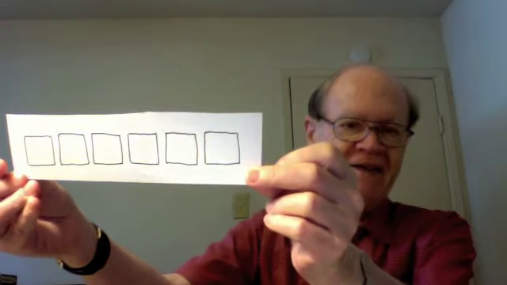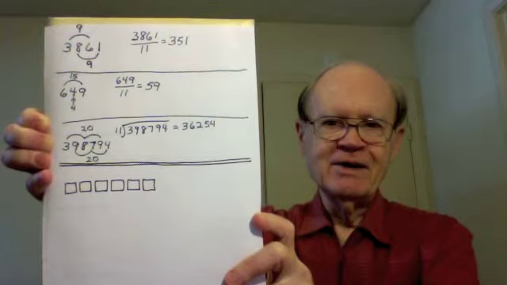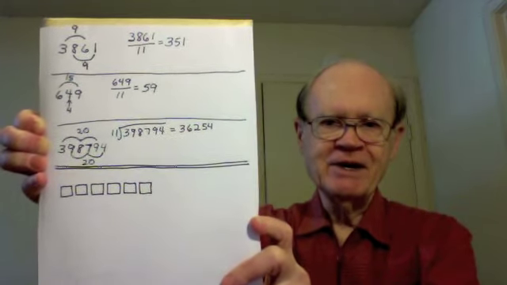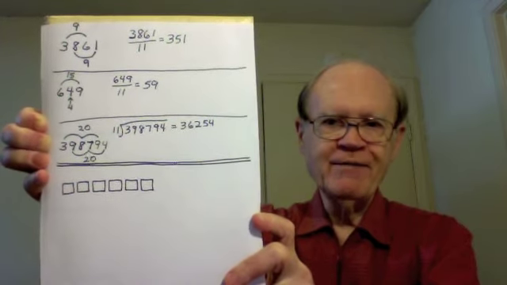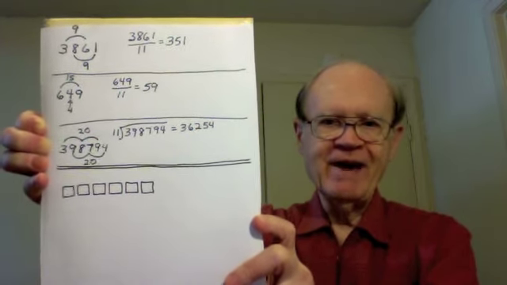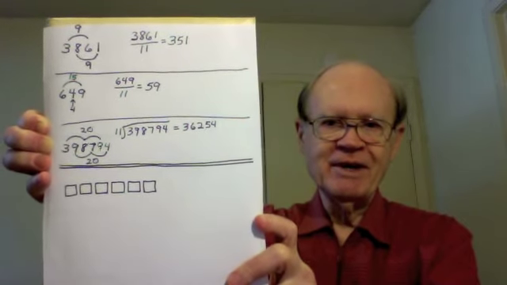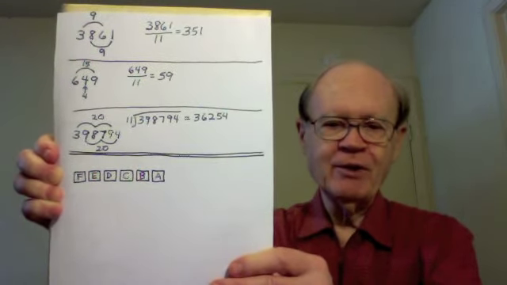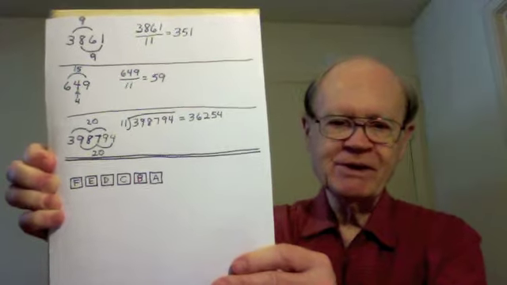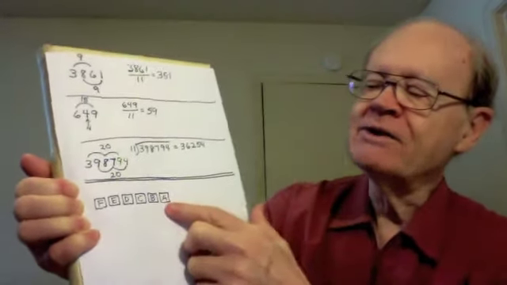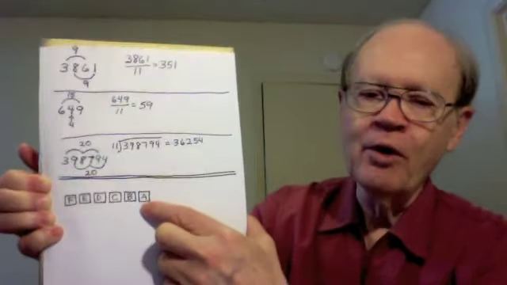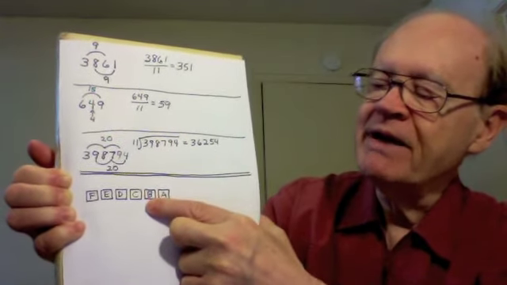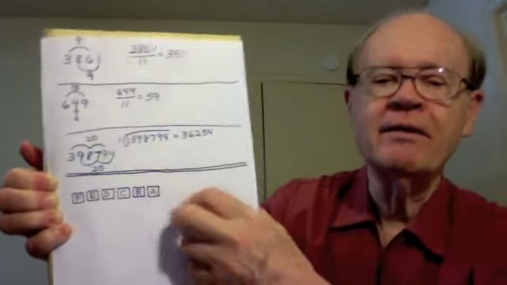Suppose that you have any six-digit integer. Show by some algebra that if both pairs of alternating digits add up to the same number or differ by a multiple of 11, then this six-digit number is a multiple of 11. When I make my solution video, I will use capital letters as variables, the letters A through F in order from right to left, A being the numeral in the ones place, B in the tens place, C in the hundreds place, and so on.